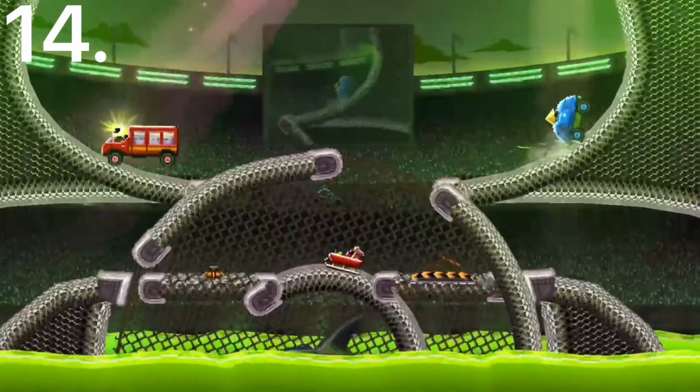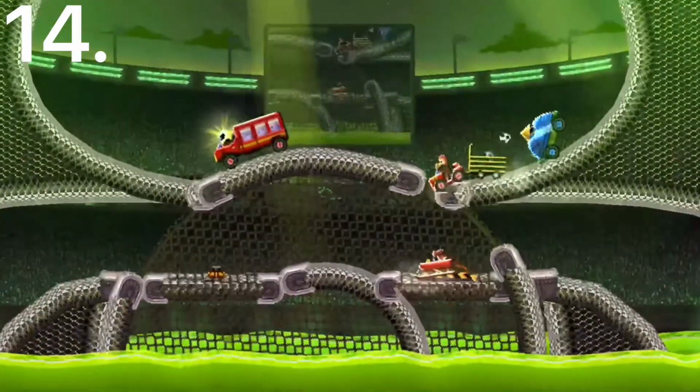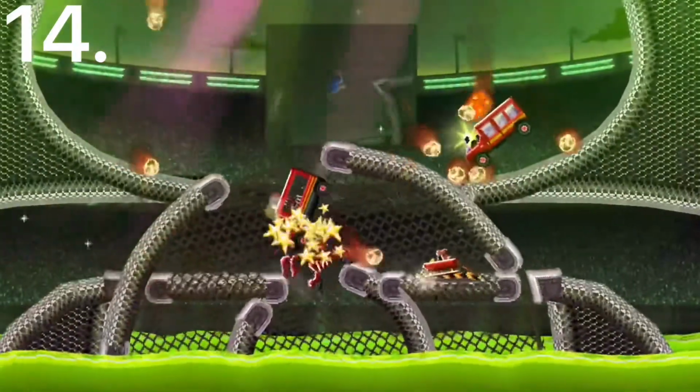Number 14 is the Turtle. This car, as well as an amphibian car, is an armor car, which means knockback cars can't affect it. The head is pretty enclosed, and it has pretty good height, so it's a really good defensive car, and you can't get hit that well.